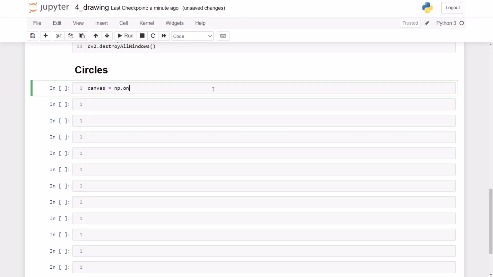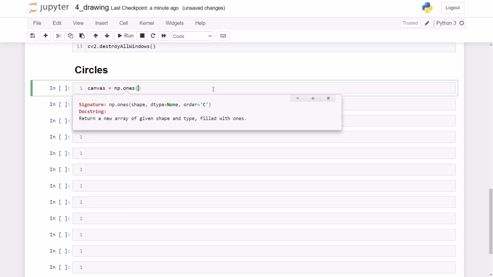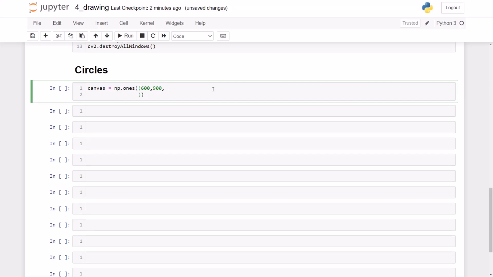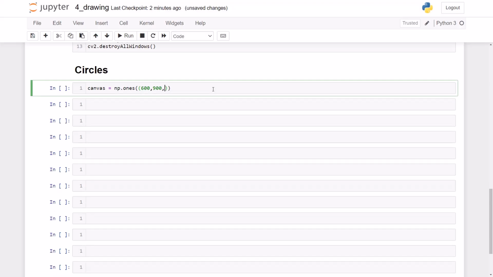Canvas equal to np.ones, and this time I just want to create an array of shape 600 rows and 900 columns, and comma 3 is the depth of the image, and data type unsigned 8-bit integer. Alright, so this is my canvas.